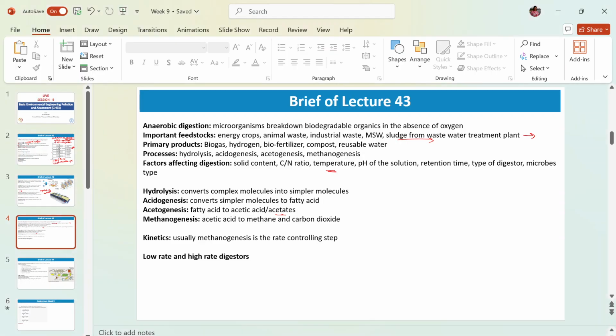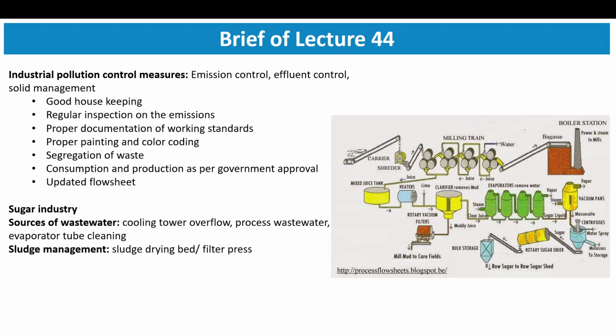Okay, so let's start again. Next, we will be seeing specific cases or specific industries, and what type of treatment technologies they have, or whether there is any specific need for that particular industry. Because depending on the type of industry, the amount of pollutants, the amount of wastewater, the amount of air pollution, the amount of noise pollution, the amount of sludge generation, everything will be different. So depending on the type of industry, we need to look into some specific or special cases.